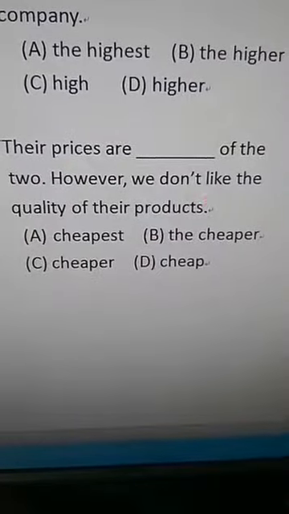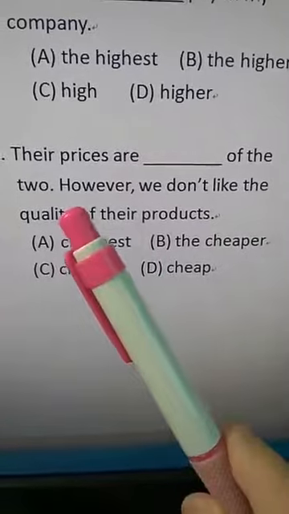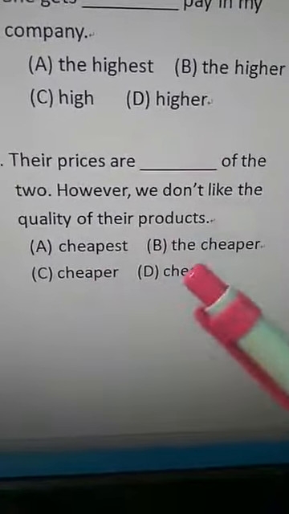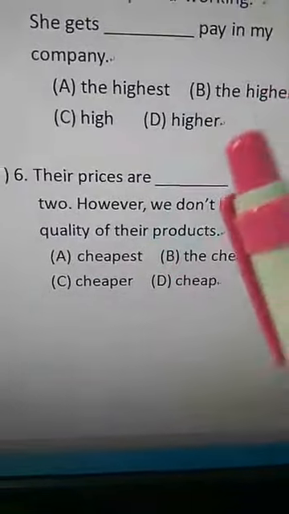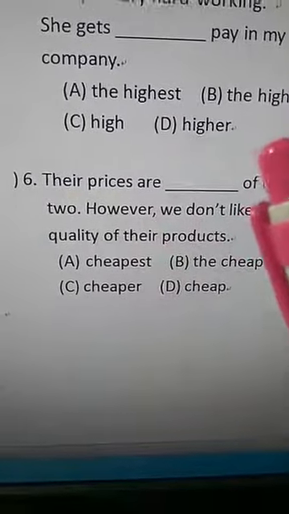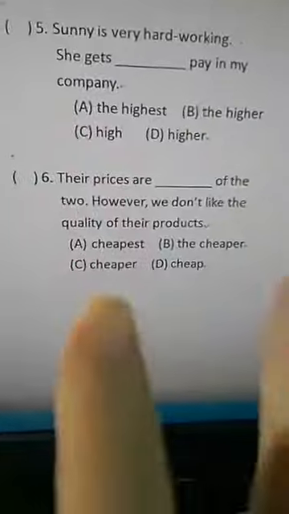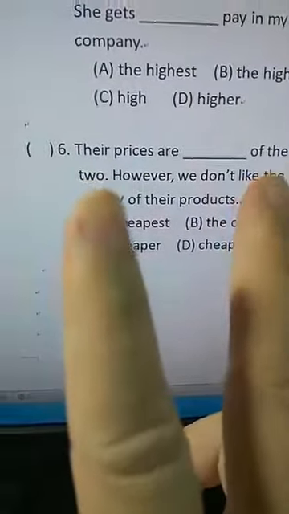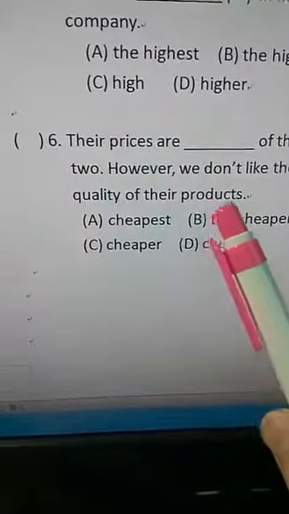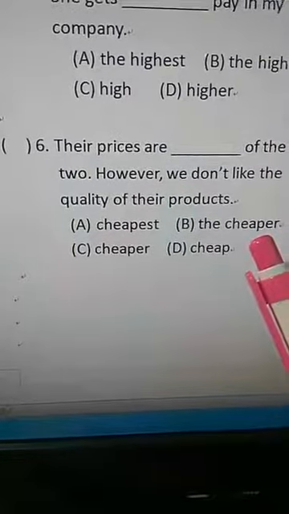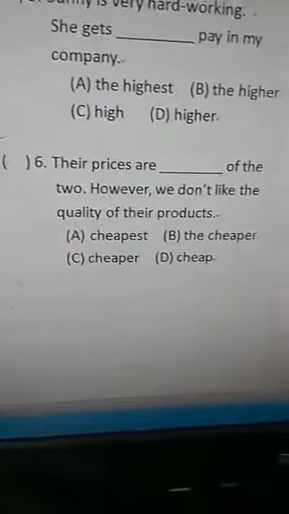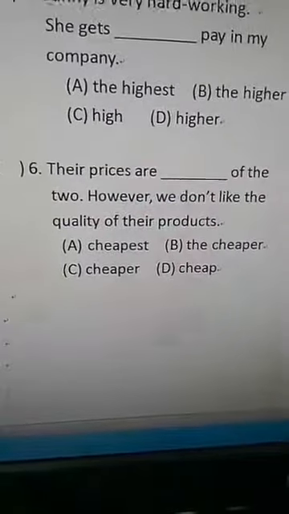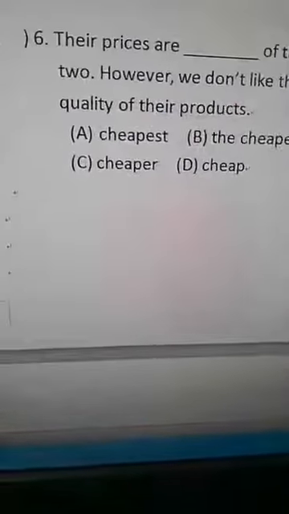So we cross out D, we cross out A. We only have answers B and C left. I have told you in previous questions, whenever we see of the two, remember two key points. One is the comparative form. The other is what? You have to use THE in front of the comparative. Got it? So B is the answer. We do this kind of sentence pattern again. So please remember it. It is very important. Okay, let's go on.